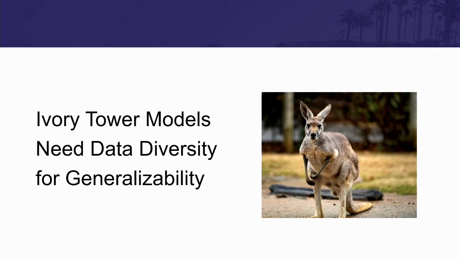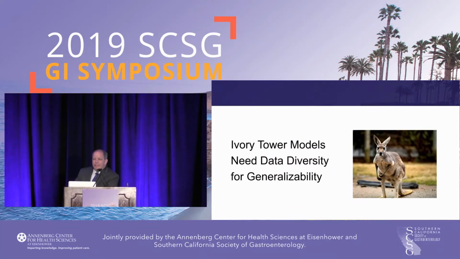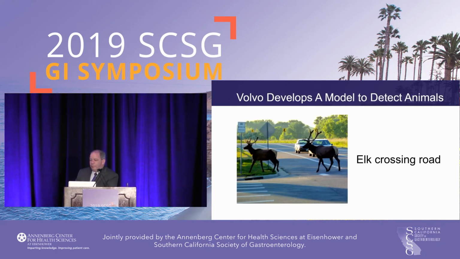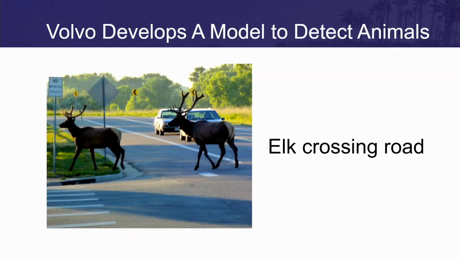It's also important that a lot of these models work in the ivory tower, work in a very defined data set, but if you take them out in the world and you see what are called edge cases, or very different examples, they fail, and sometimes fail dramatically. Volvo really famously developed a model to detect animals. So if you have an elk crossing the road, or a moose, or a reindeer, or a cat, or a dog, some kind of quadruped moving across the road, your car slows down and stops so you don't hit the animal. Apparently, a lot of Volvos get damaged hitting elk.